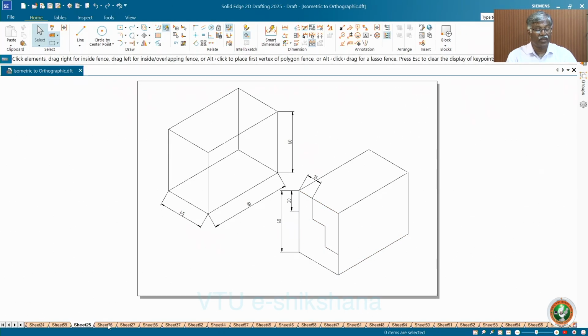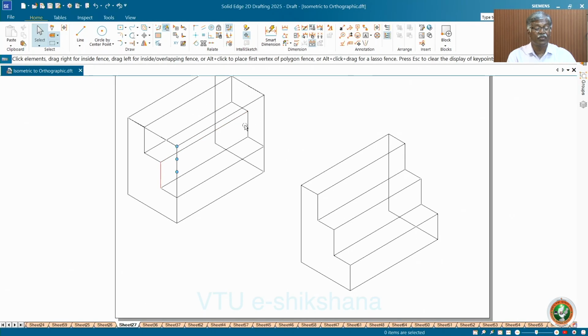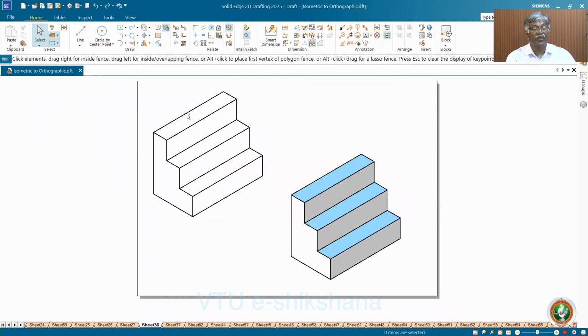So create the required steps profile, and then take this profile to the end of the given length. So that is what I have done. So you take this, move and fix it here. After fixing, then you join the corresponding corners. Join this with this, and again corner, first step, second step, third step. So you remove unnecessary lines. Okay. Next comes the required step.